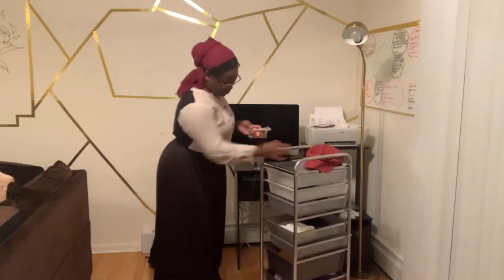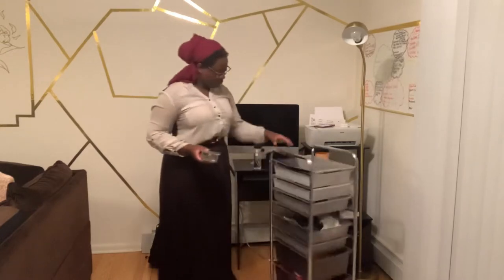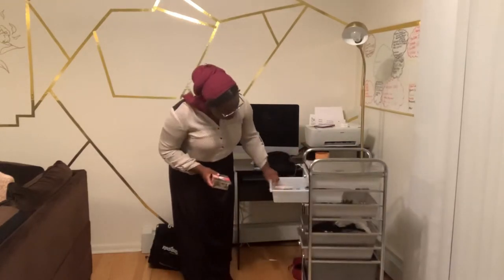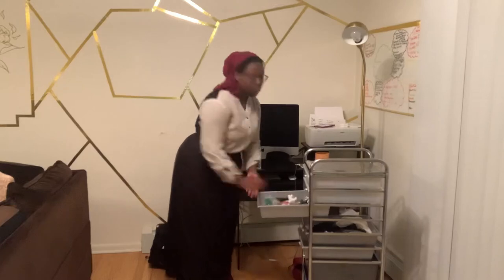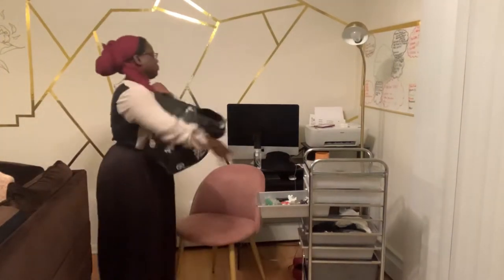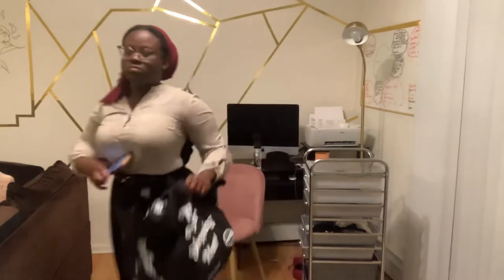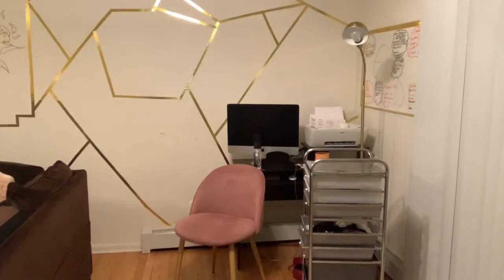Now we're cleaning the main station area — this is where I actually do the client's hair. I have my hair supply cart here, and as you can see one bucket is missing — that's the clip bucket soaking in barbicide. The large clips go back in there and the small ones go in the little box. I keep the cart on my right side so products, clips, and tools are all right there.